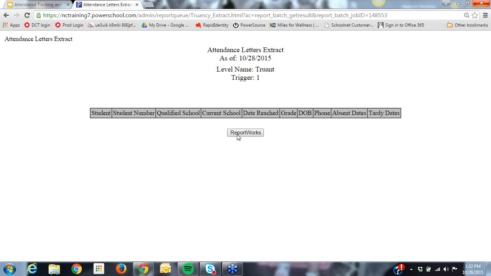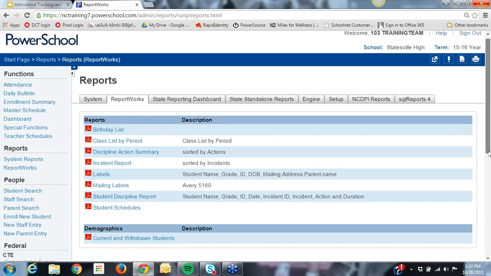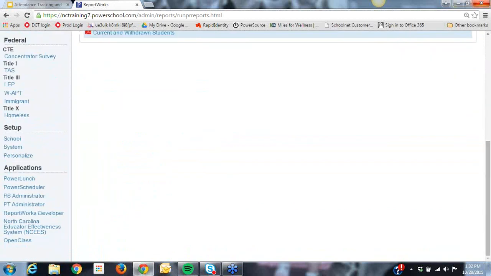So if you use report works reports, this will take you out and to report works, and you can choose which report you want to run. Or if you do have the right to run report works developer, you can do it that way as well. Minimum age to extract.